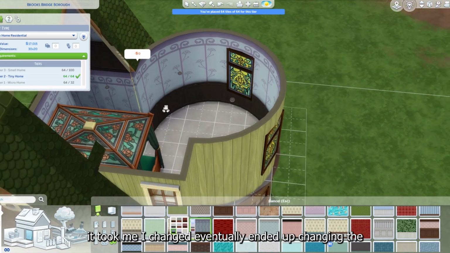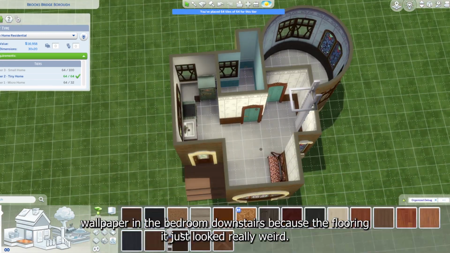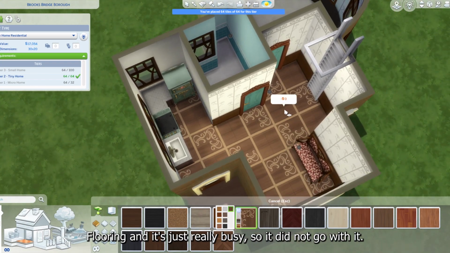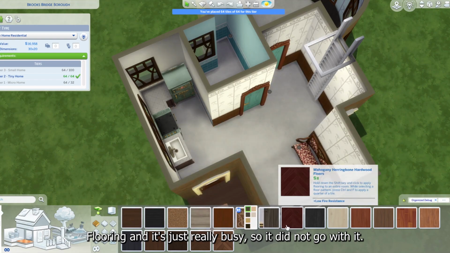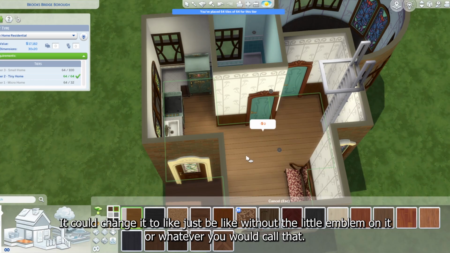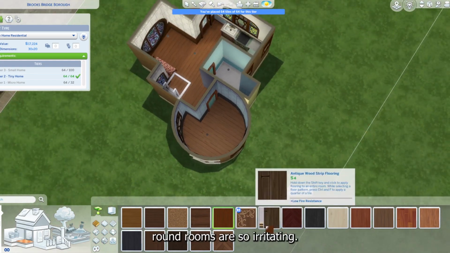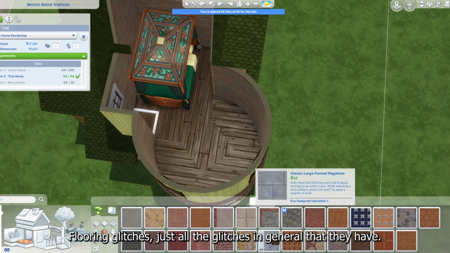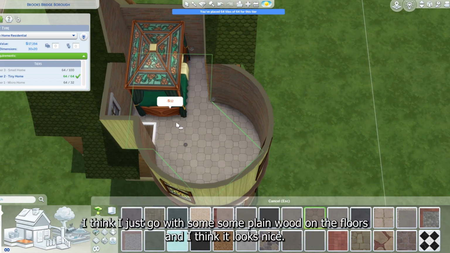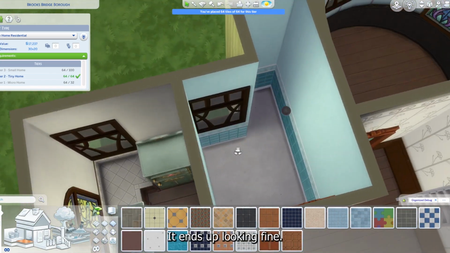I eventually ended up changing the wallpaper in the bedroom downstairs because the flooring just looked really weird with it. I tried to use the Realm of Magic flooring and it's just really busy, so I did not go with it. I wish you could change it to just the flooring without the little emblem on it, or whatever you would call that. Round rooms are so irritating sometimes with the flooring glitches, just all the glitches in general that they have. So it can be kind of frustrating. I think I just go with some plain wood on the floors, and I think it looks nice. It ends up looking fine.